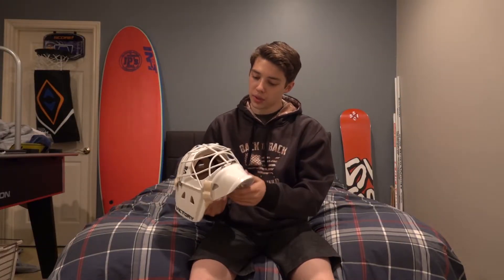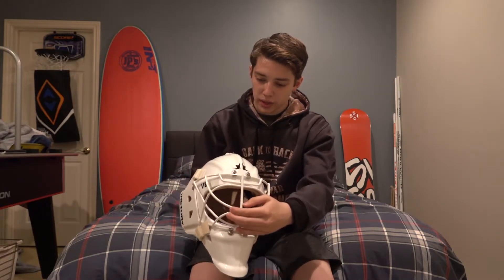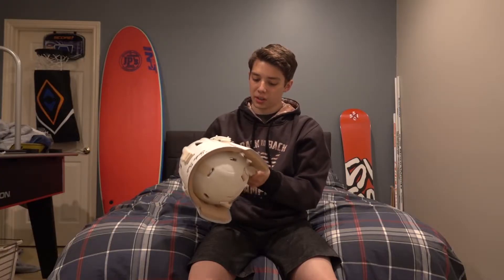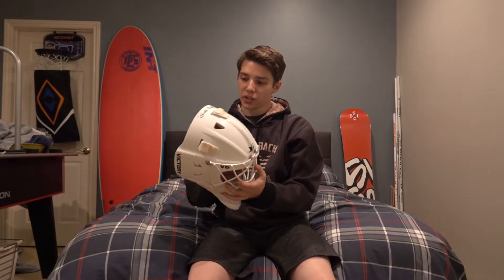As you can see, I have a couple of marks on the mask — a mark on the cage right here, marks up here. There are at least five to ten puck marks total. Some have faded because it's been a couple of days and being on the ice a few more times, the water washed some away. As you saw in the video, I got hit a good amount of times. Did I feel protected? Yeah, I felt fine. Did any of them hurt? No. Any ear ringing? No. I did the whole experiment just to test this mask and see if it lived up to the hype — if it was a quote-unquote tank.